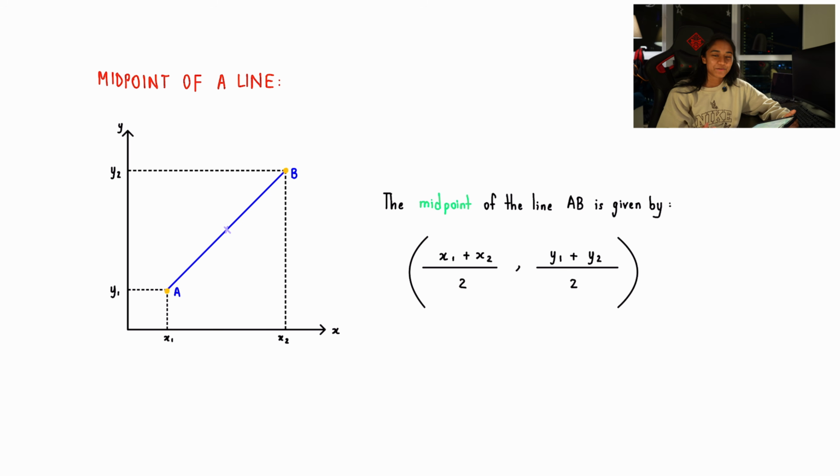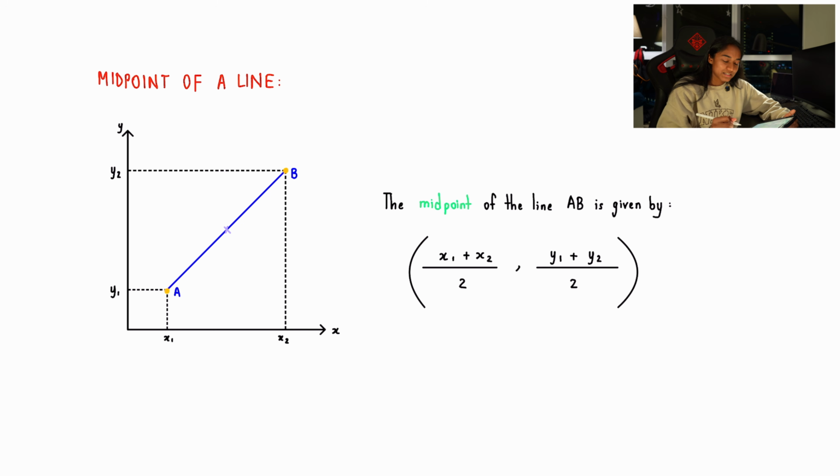The next skill that we're going to learn is the midpoint of a line. So let's say we have a line AB, and A has the coordinates x1, y1, and B has the coordinates x2, y2. And we wanted to find the exact middle of this line. Sometimes we're going to have to do that in past papers and then apply it to different things. So pay attention to this. Yes, you have to memorize this formula.